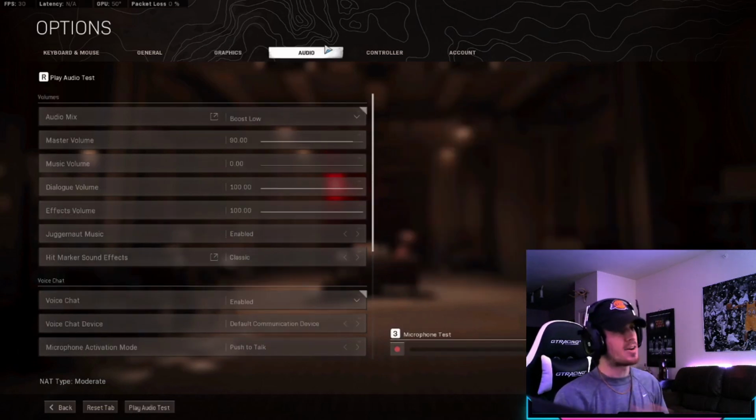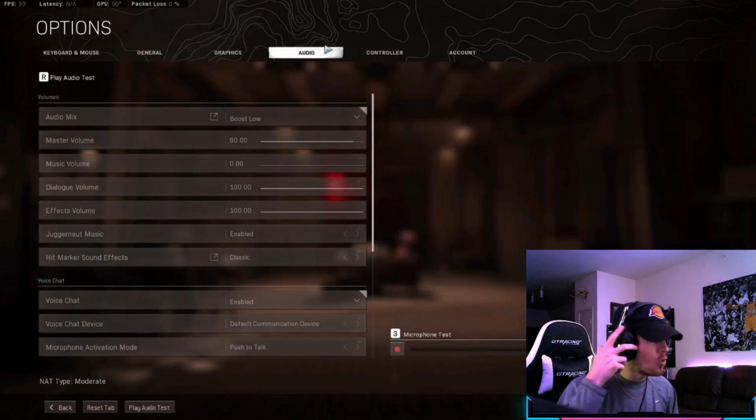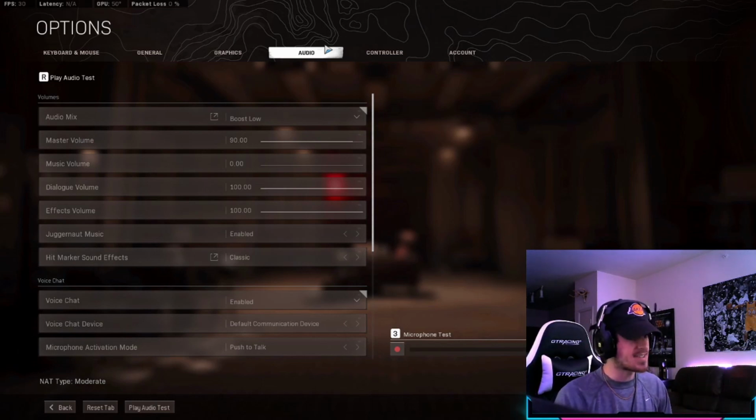So yeah, that is my graphic settings, boys. I do run boost low. I run A40s on my headset, and I hear footsteps like crazy. Like I can sound whore kids from across the map. I would highly recommend trying boost low, because the footsteps in the game seem to be a low frequency sound.